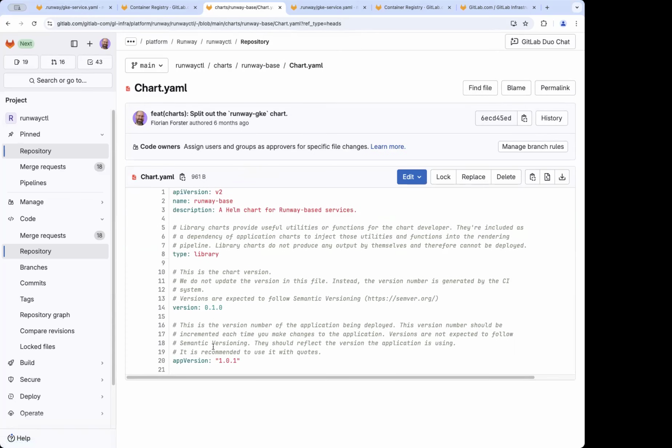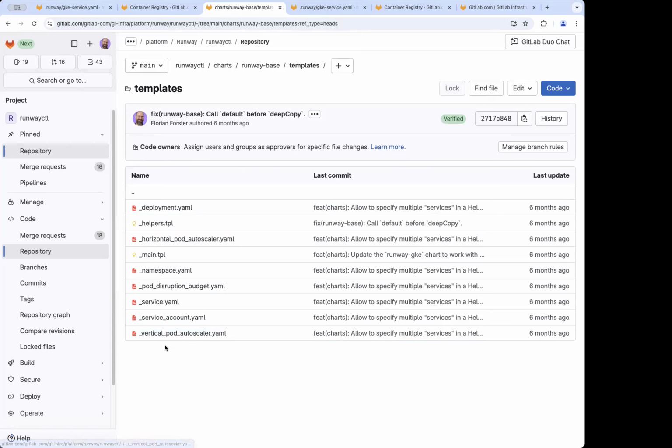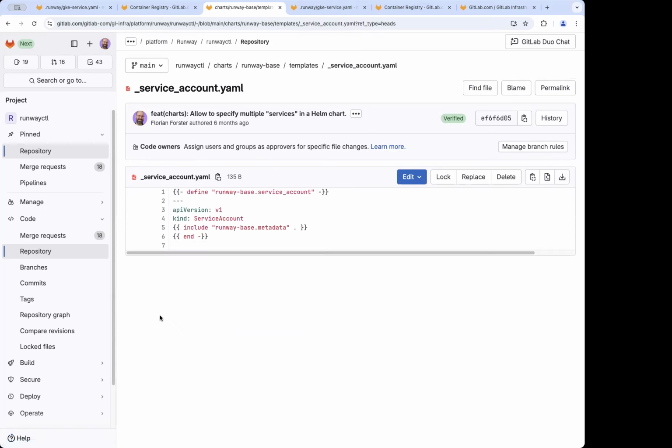The chart is adding a description and a name for the chart. The version and app version are then overwritten by the values provided by the user or by the CI system. And then in here are the resources that are being created. I created one file per resource so that it's relatively easy to navigate and to see. So the service account file does what the file name says. It's creating a service account.